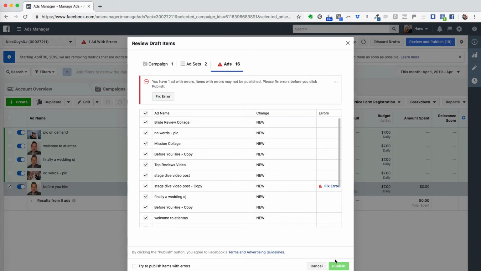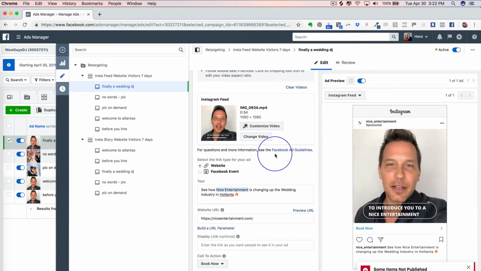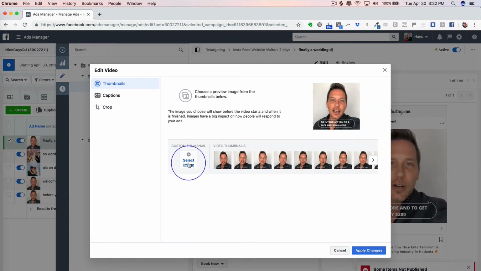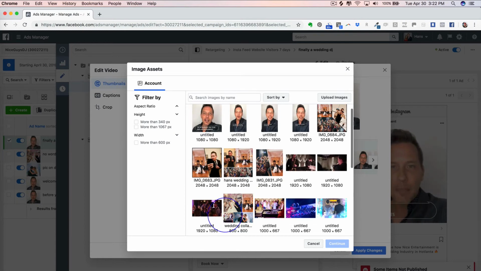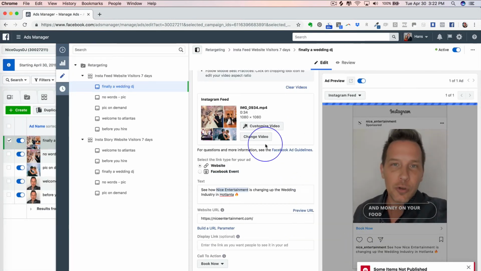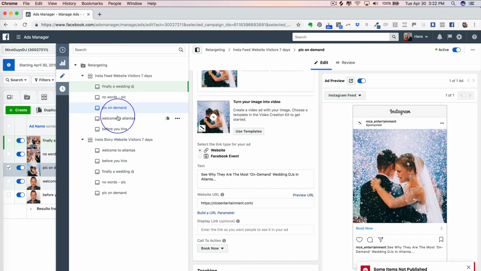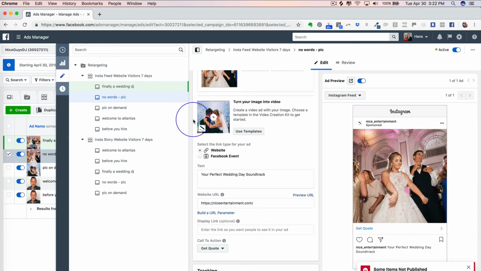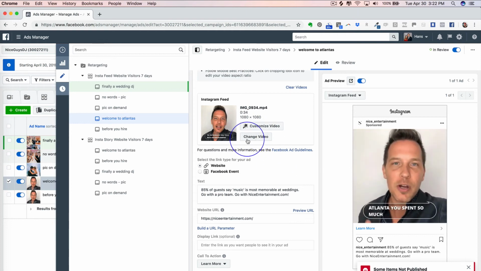Hey, be sure every time to go in and hit this blue button, review and publish. Always do that. Always review and publish. One thing that's super duper important is that since every single one of these images or the video has text over it, you need to select a thumbnail that does not have text. I repeat, select a thumbnail that does not have text on it. It's only going to be for a second. When they first land there, they'll see that, and then the video will start playing. But Facebook won't approve the message if there is words on the screen, like on the thumbnail.